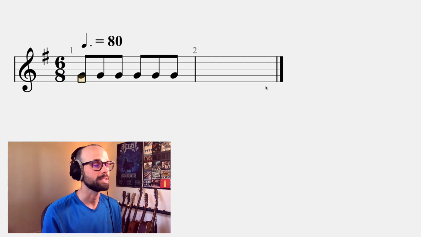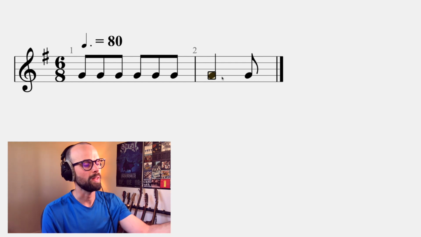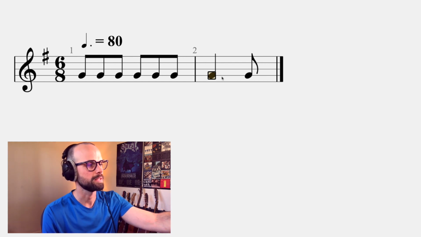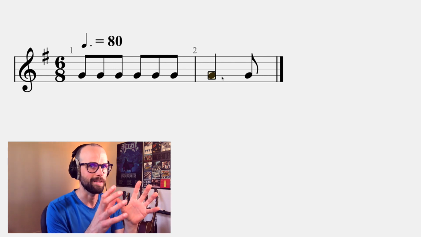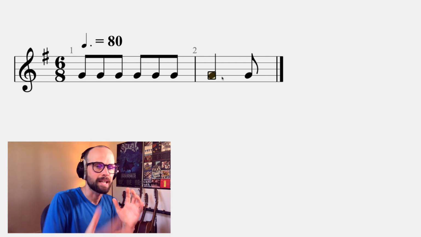Why is it a dotted quarter note? Well, what is a dotted quarter note? We saw that a quarter note was equal to 2/8. Okay, 2/8 equal 1 quarter. So on that basis, in 6/8 we've got a quarter note plus an extra eighth note inside every beat. We've got 3/8. So how do we include that extra eighth note into the quarter?